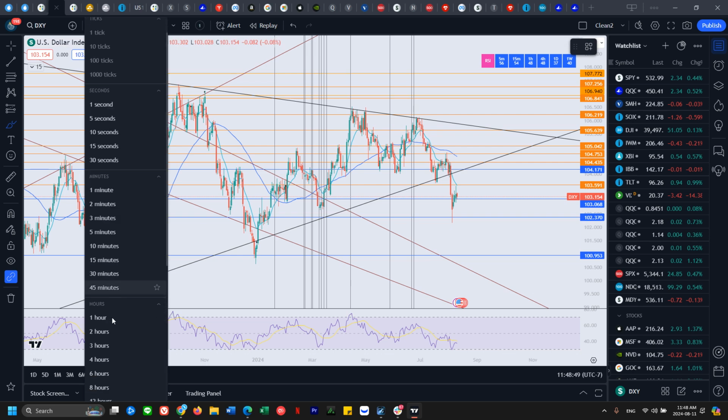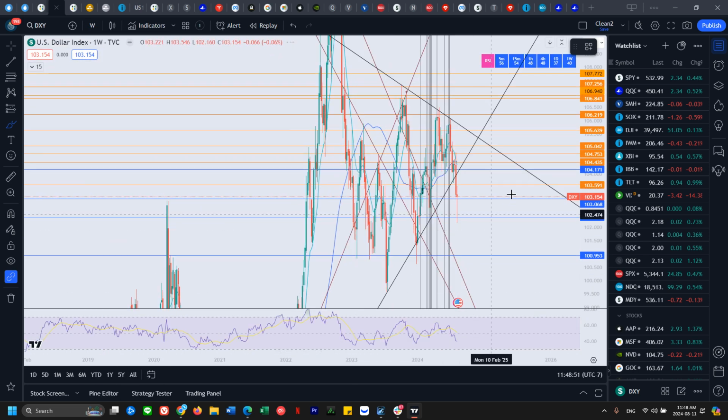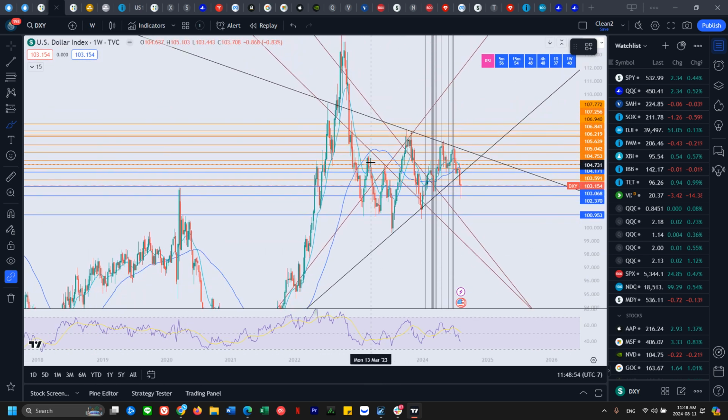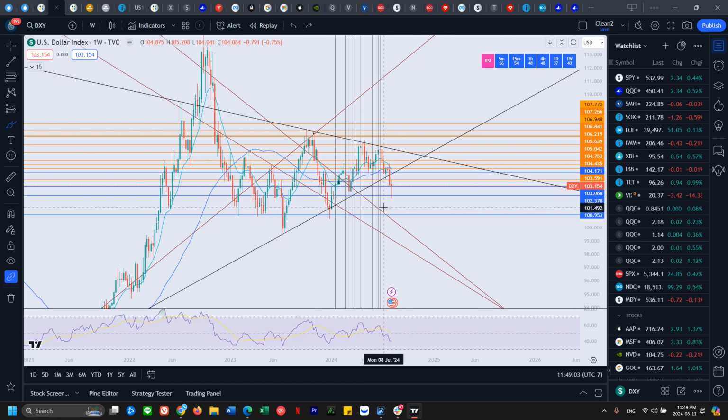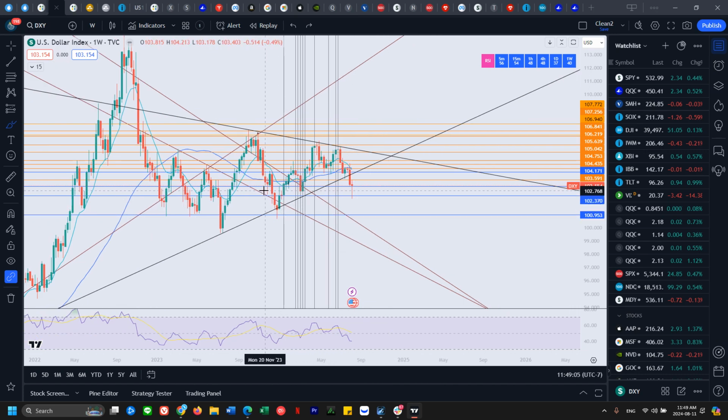All right, so this dollar, we've talked about this for weeks and actually for months. This equilibrium tightening range finally broke bear. So you can see it broke bear here. We talked about this because rate cuts are coming up, and we're likely seeing a bear break because when you cut rates, the dollar weakens. So we end up getting that bear break here, even though we didn't get a rate cut, but the market is starting to price in close to 0.5% of a cut for this upcoming September. So that's why the dollar is already moving based on it.